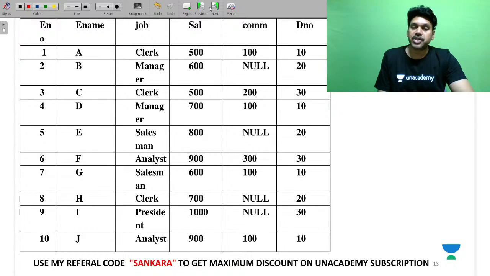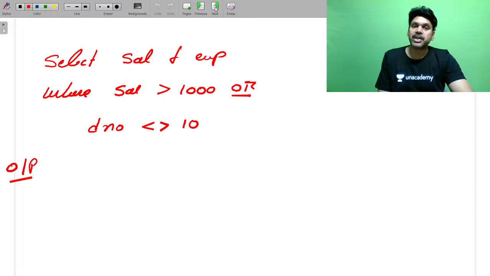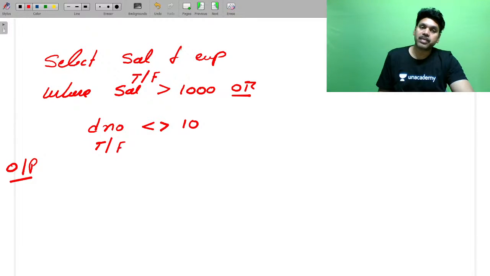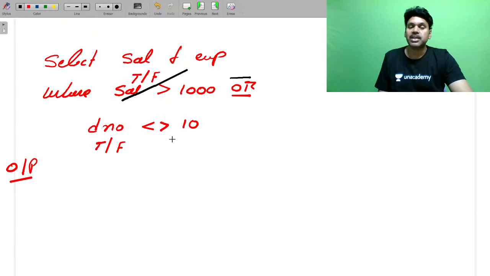But the second condition, OR, means you can satisfy either condition. Either this is true or false, or that can be true or false, because I am using OR. As this condition returns 0 rows, I am checking the second condition. What is department number not equal to 10?